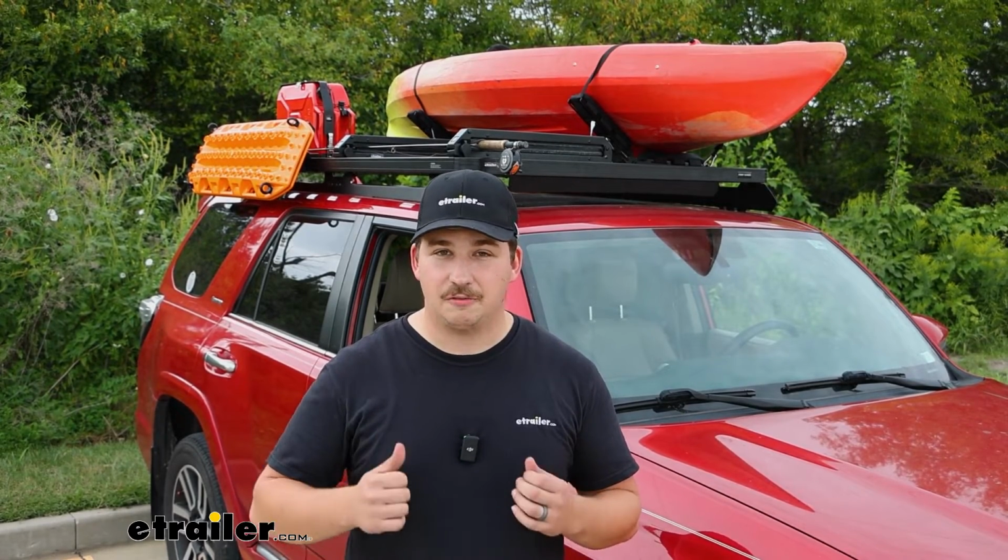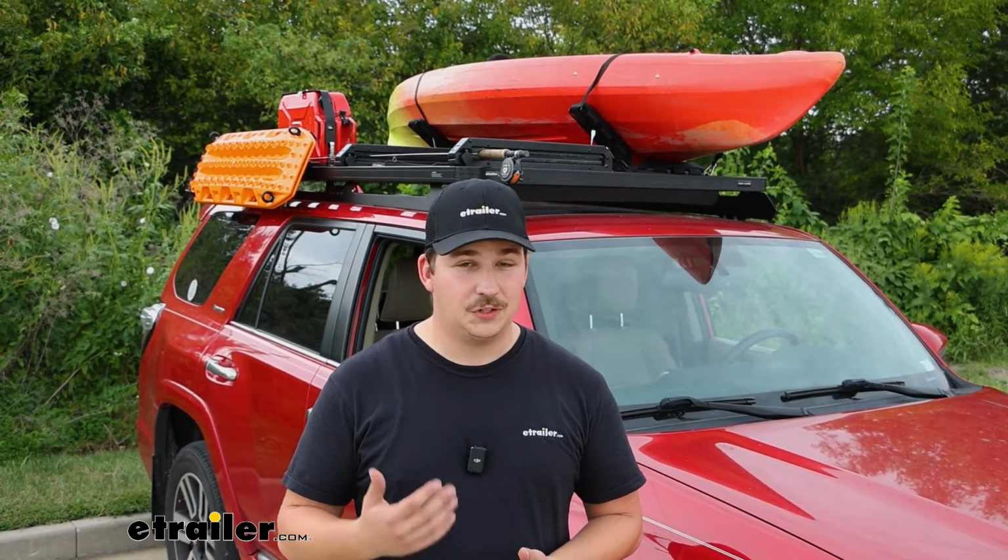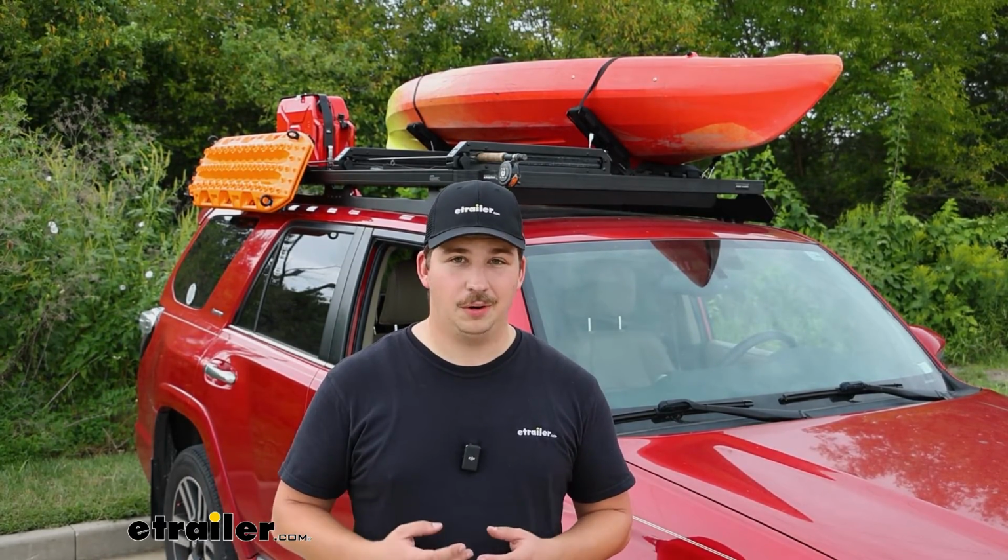How are you planning on using this platform? Because this is really designed for that power user that's mounting a ton of different accessories to their roof and building their vehicle out to be this adventure rig, whatever those adventures may be. If you're just looking to get one simple accessory on your roof and it's not going to stay there all the time, then this probably isn't for you. This is going to be for that power user. And if that's you, then I think it's going to be a really excellent option.